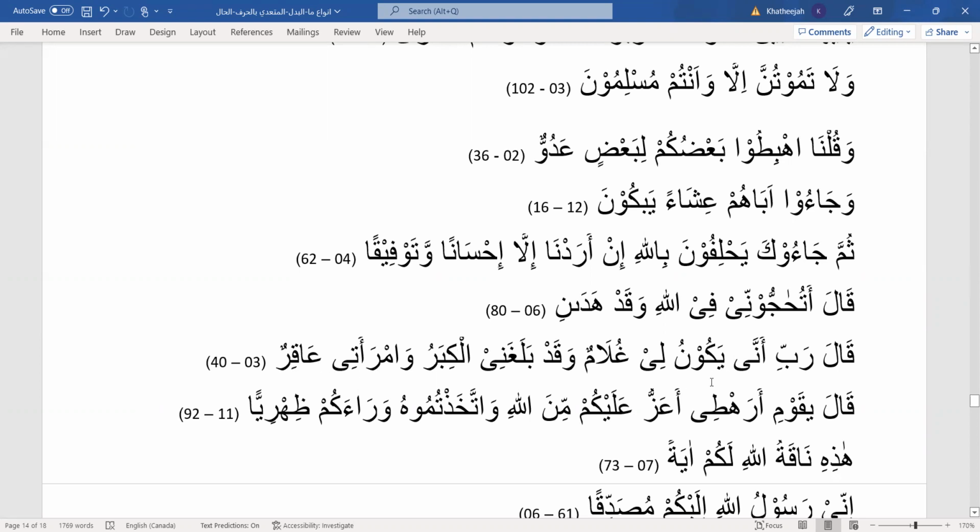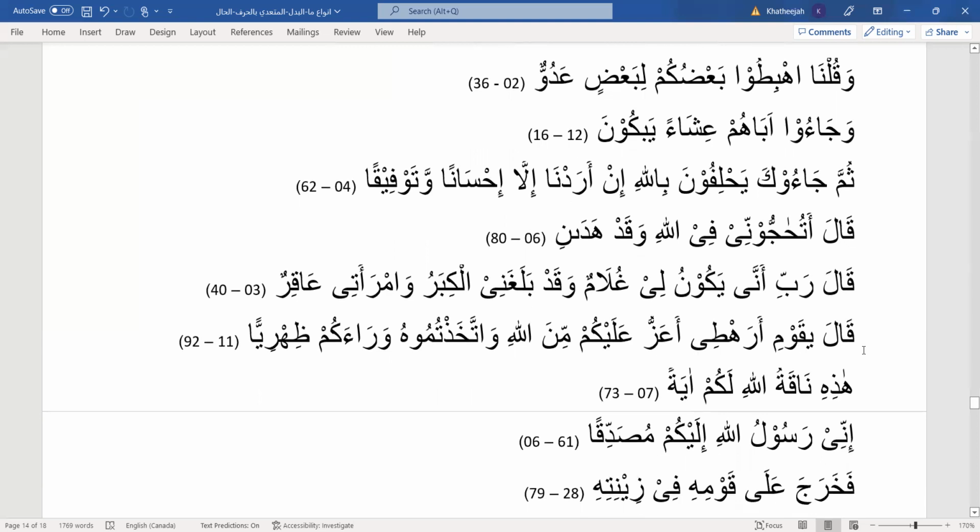So the complete translation will be: he said, "O my master, how will a boy be for me, or how will I have a boy, while old age has reached me, and my wife, I mean, my wife is barren; she cannot bear a child." So over here, waqad is used as a rabit, and a jumla fi'liya is used as hal, and it is al-madi. So that's why waqad is used.